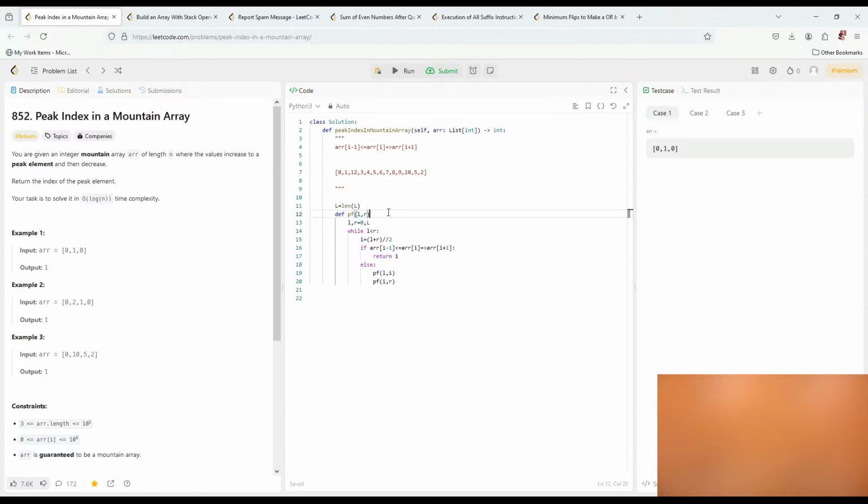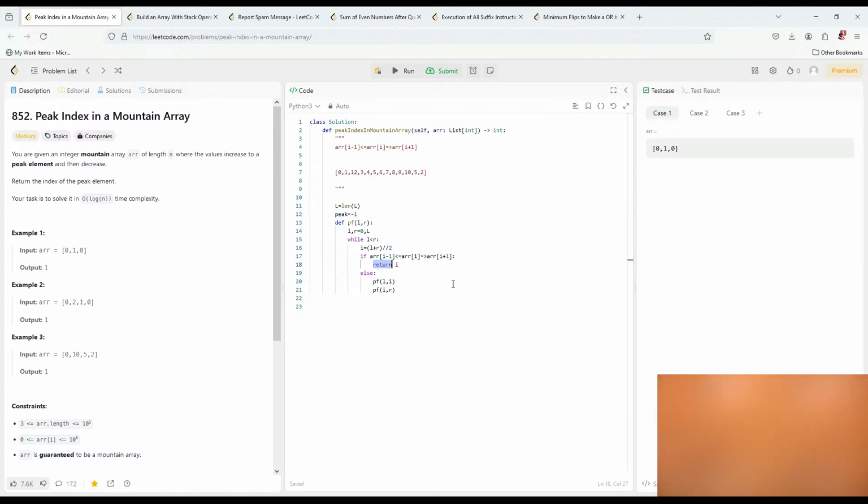But calling recursively, how do we know when to stop? So we can say peak equals -1.